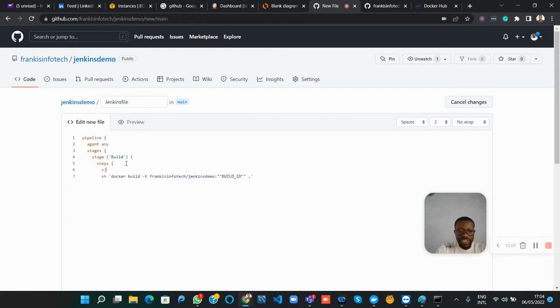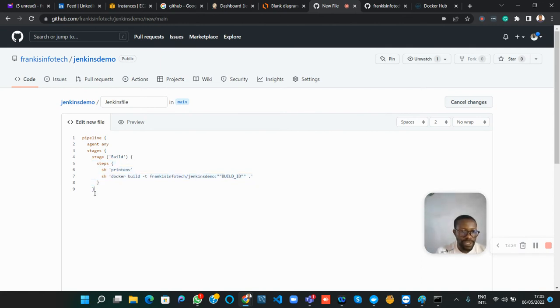If I still want to print my environment variables, I'll just say printenv. There I'm going to get the build ID. The build ID is a way of versioning, right? So I want to version this build. I'm going to close this step, and I'm also going to close this stage.